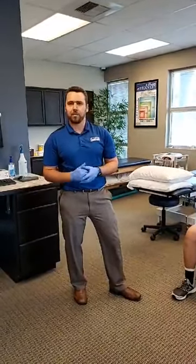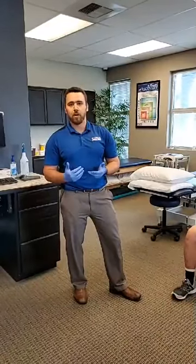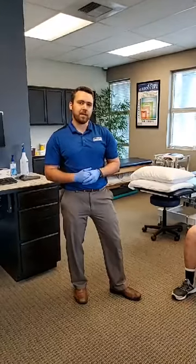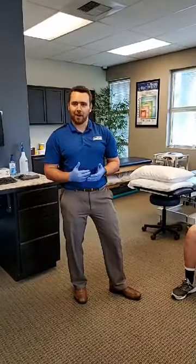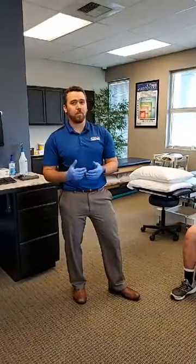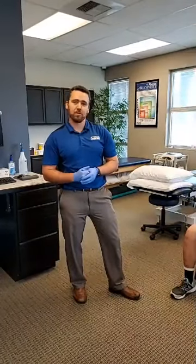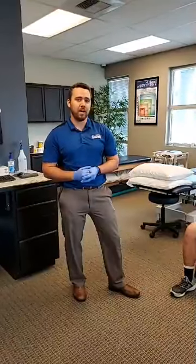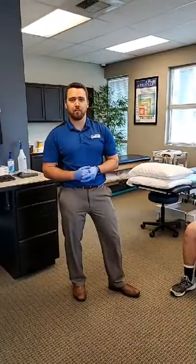About 70 to 90% of people will have a recurrent episode of this type of knee pain, and it is preventable. You just need to do the right things to accommodate those stresses in the knee and make sure that you're taking care of the things that are causing your symptoms. About 3 out of 4 people, when they get this over the course of the next 5 years, typically reduce their level of activity from where they were before they started having pain, and that's a problem.